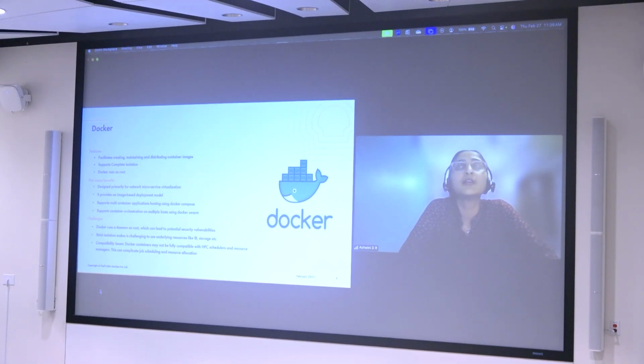Docker contains mostly the complete application stack, like Docker Compose and Docker Swarm, which are used for hosting multi-container applications or even orchestration.